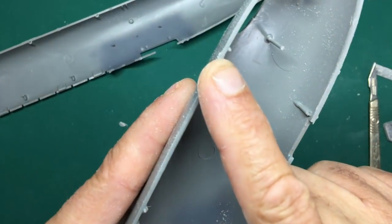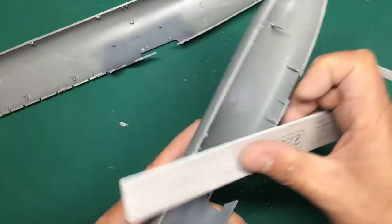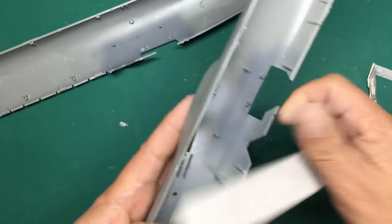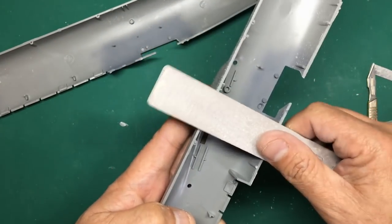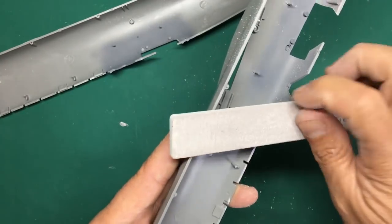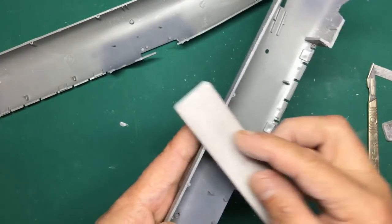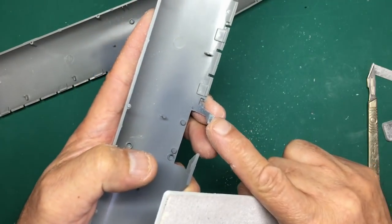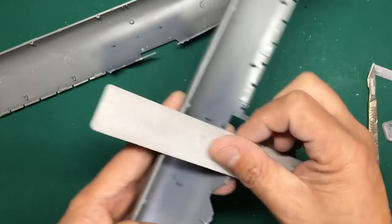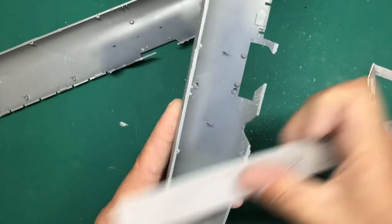Now you can see we've got an ejector pin mark there, which is shallow. So I'm not going to sand that away, because otherwise I'll end up with the mating faces not being flat. I've got the same there, you see that one's shallow. So we're going to have to use some filler in the seams anyway. Be careful not to snap this bit when you sand it. There's a pin there that's broken off anyway, so it doesn't matter.